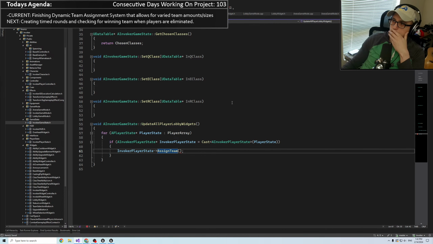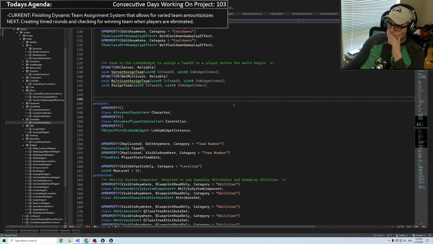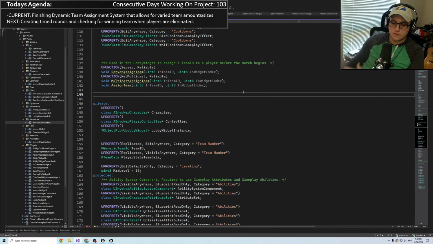I'm thinking of just making a dedicated function on player state itself to update the lobby widget. I think that's probably the way to go. The only data that we would need to pass into this is the index and then the name that's going to go there.